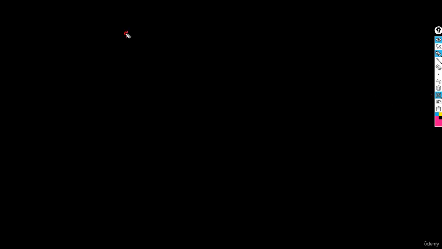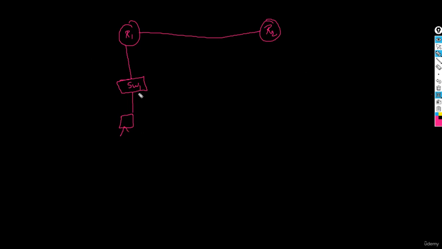Imagine you have one router that is R1 and another router that is R2, and they are connected this way. And you have one more LAN network here. Imagine you have the S1 here and some devices working as client PCs, maybe PC1, PC2, PC3. We want to advertise this interface and this interface, as well as this interface and this interface, in the OSPF.